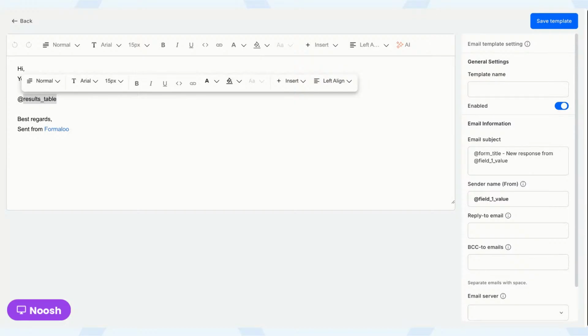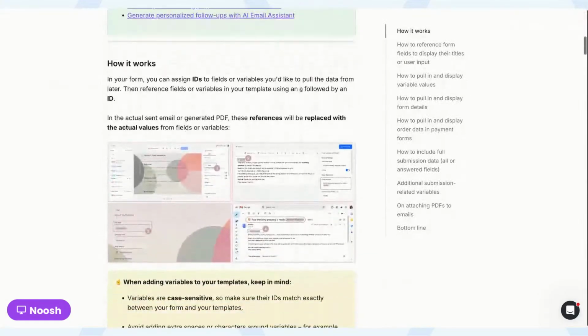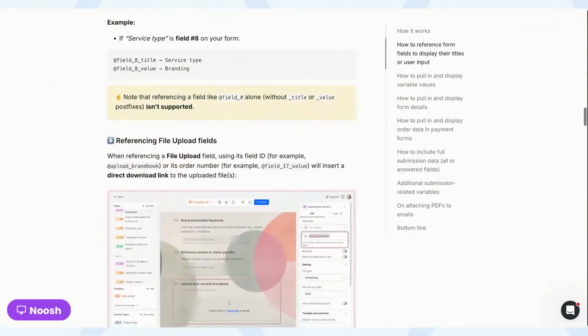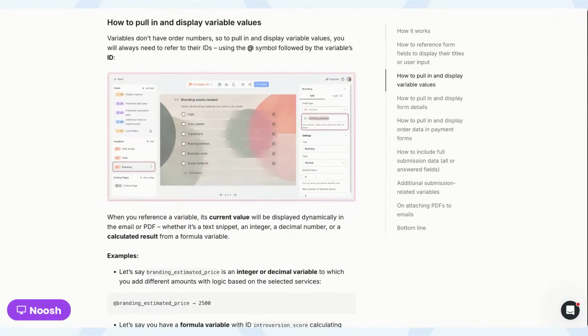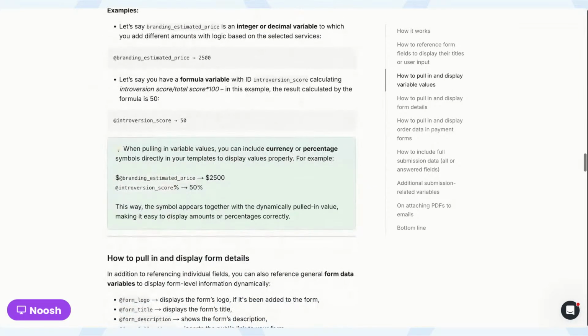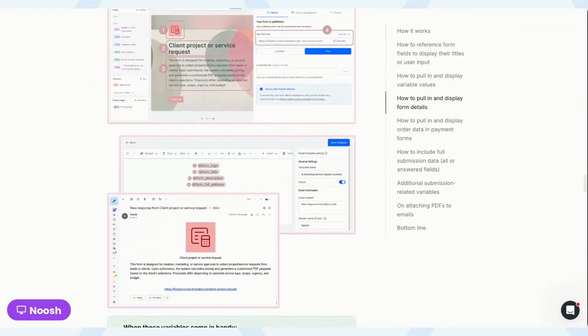help articles. Just search for how to use form data into emails, PDFs. This is the help article. It shows you all of the variables you can use on your PDFs, emails, etc., and how you can use answer piping to pipe the values entered on the form and use them to customize and personalize your emails or PDFs.